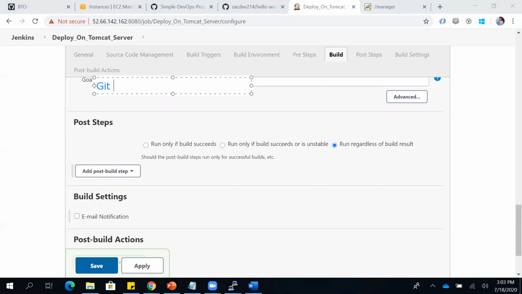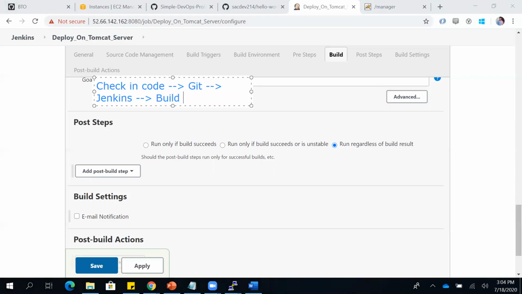After this, you first check in your code to Git. Once you have checked in your code to Git, you will put it under Jenkins. Once it is under Jenkins, you build your project, right?